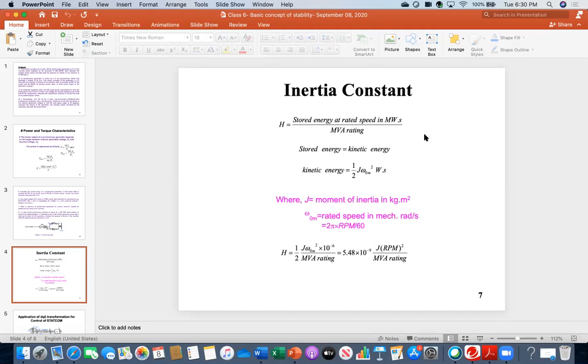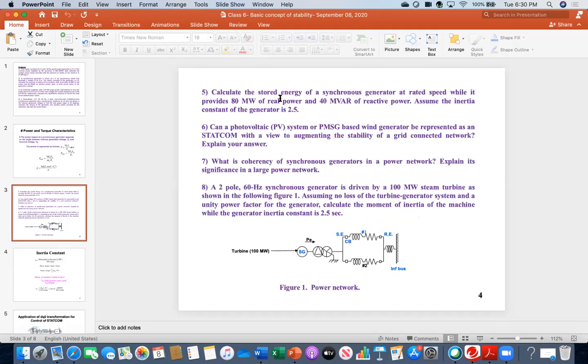Could you follow me, everybody? Yes, Dr. Ali. Okay, thank you. Everybody just use the first equation, the basic definition. So it is 223.60 megajoule, or megawatt second, right? Yes, megajoule. Just use this equation, because if you use the other equation, then you are not getting the J value. So therefore, everybody, for question number 5, the answer would be 223.6.